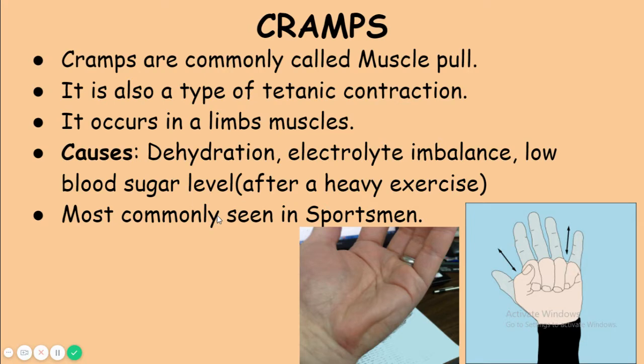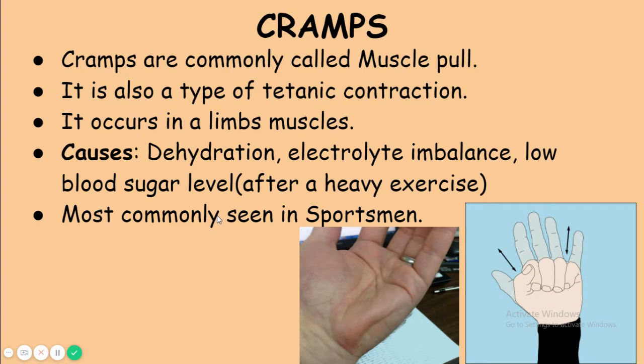What are the main causes of cramps? Cramps can occur in every individual due to these causes. If a person is dehydrated, then cramps can occur. Dehydrated means that the level of fluid in the body is very low. An electrolyte imbalance can also cause cramps. Electrolyte imbalance means a low level of calcium in the blood, a low level of magnesium, or a low level of sodium ions in the blood. A low level of sugar in the blood can also cause cramps.